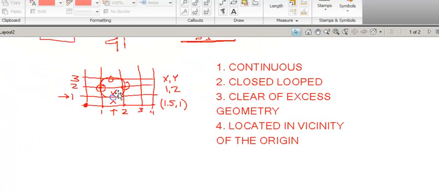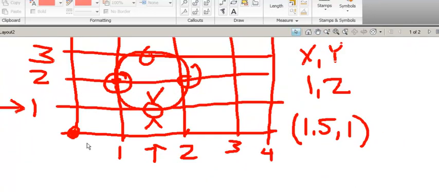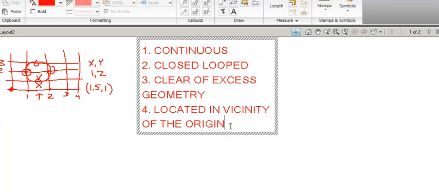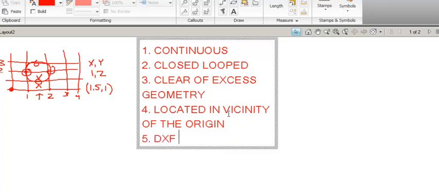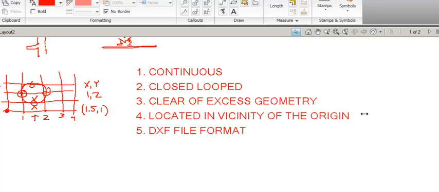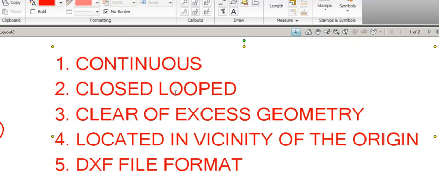But that means that the object that we're going to cut has to be in the relative vicinity of this point on the AutoCAD axis. And number 5, the final result has to be in DXF file format. Which, that's a no-brainer. That's a real simple thing to do. It's just a simple save as procedure. So these are your basic rules of CNC operations.